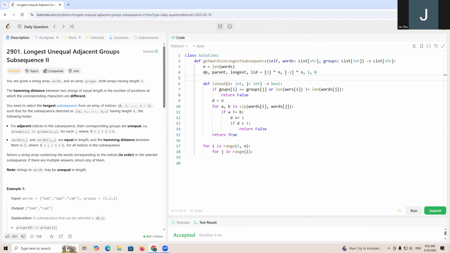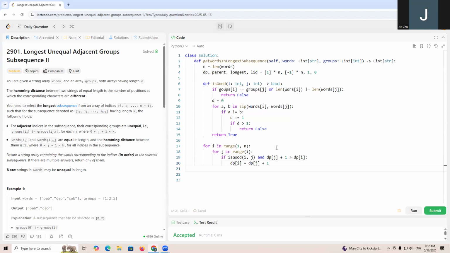So what we do is, for this j, if isGood i j, and dp j plus 1 is greater than dp i, in this case we're going to have dp i equals dp j plus 1.